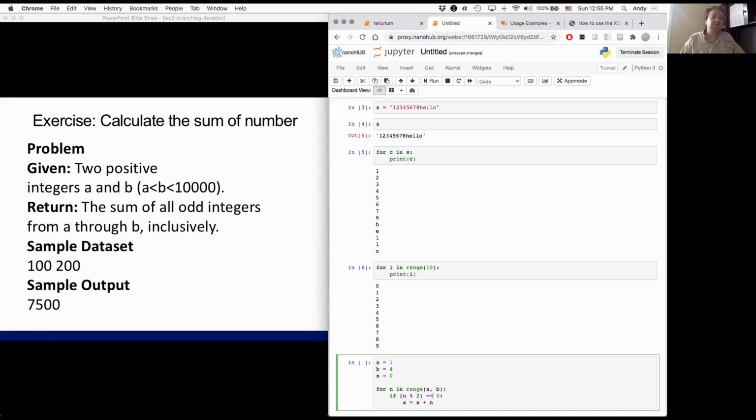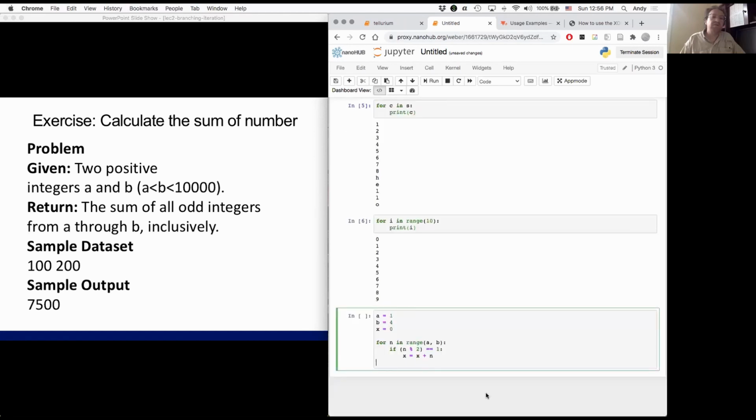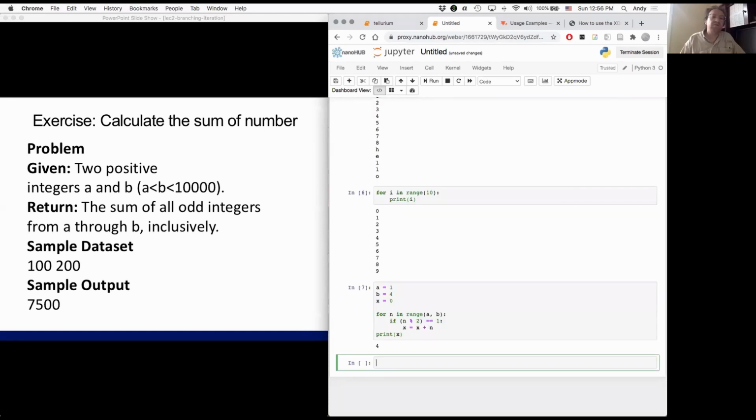Ah, so the remainder has to be 1. Okay, yeah. Yeah, now I get one.